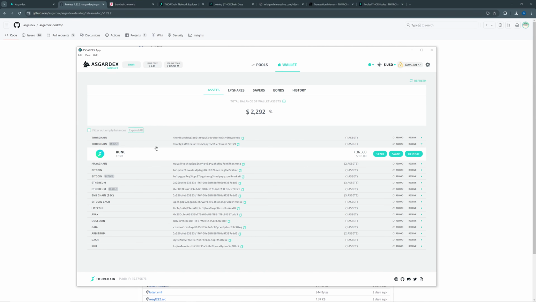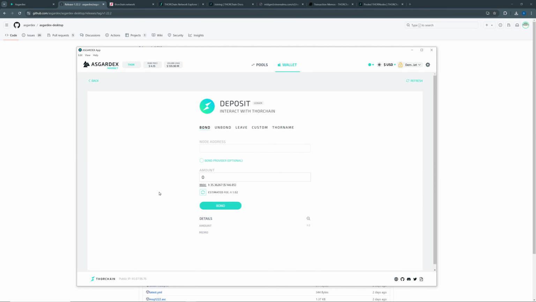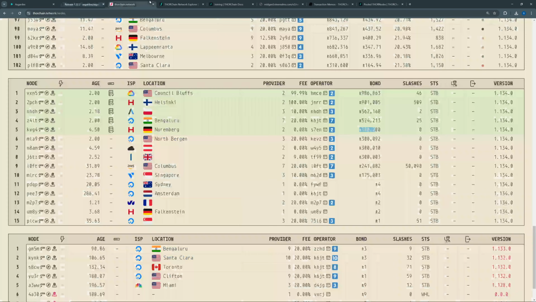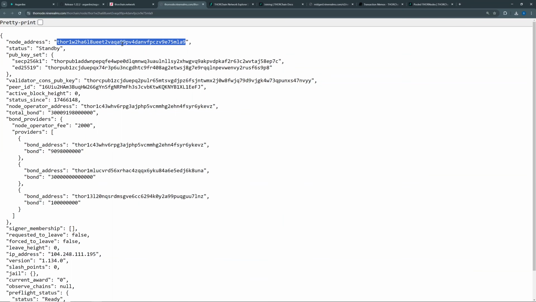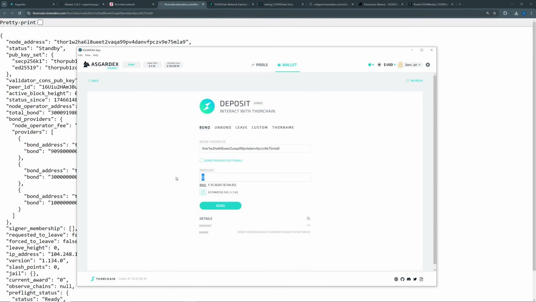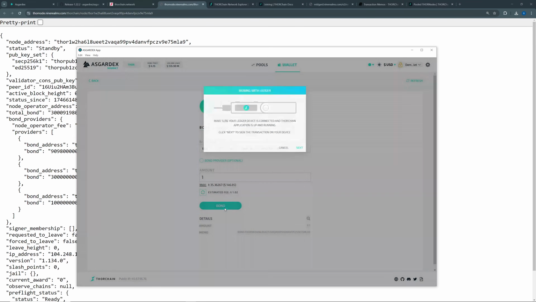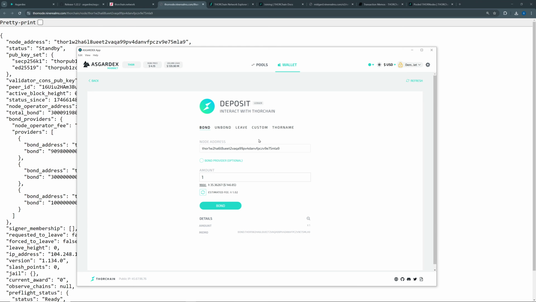So let's go ahead and do this. I'm going to do this from Ledger because why not? It doesn't really matter. It's the same thing, different wallet. So here I have the bond page, and let's pretend I'm a node operator and I've just built my node and it's fully synced. So just grabbing a random address. Hey, why not? Let's grab this one. It doesn't actually matter. Then I can grab my node address here, which make status will give to you, and then put that in, and put the amount of bond. For first joining, I need to send at least one RUNE, and then click bond. Then you click next, go through the signing process for your Ledger, and then it'll get sent.